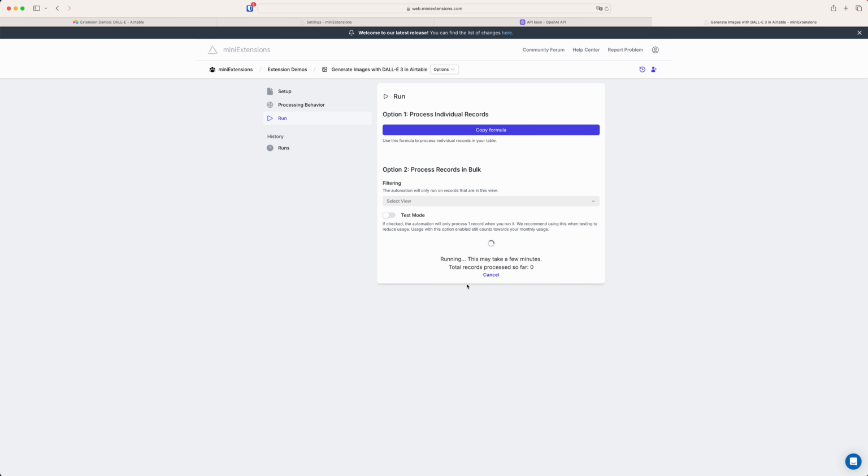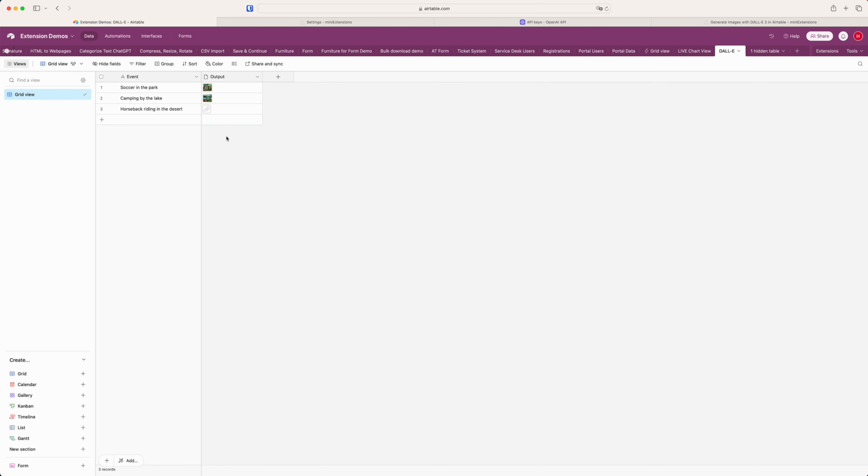And then this will take a moment. Obviously, this being an image generator, it takes a little longer than our other OpenAI automations, which are text-based and therefore much faster. So this takes a little while. So you have to be a little patient, but you see it's already done. This is not sped up or anything. And now if we go back to Airtable, we already have our images here. So let's see what we came up with.